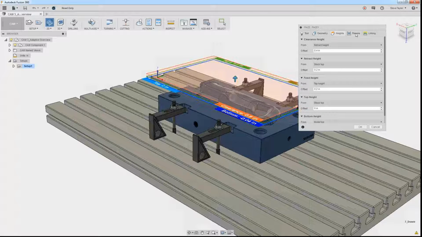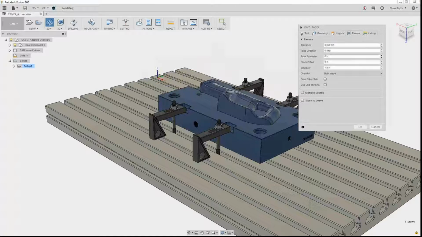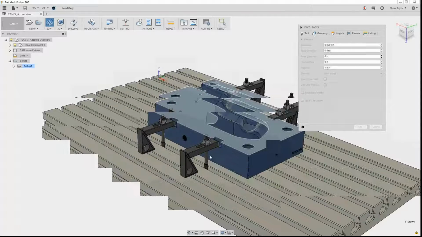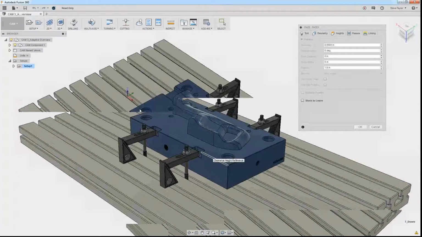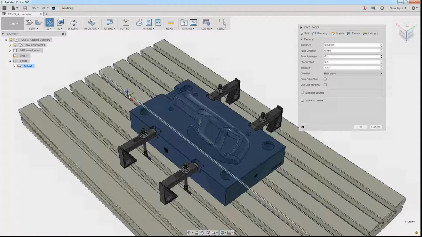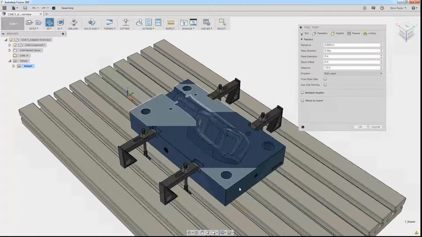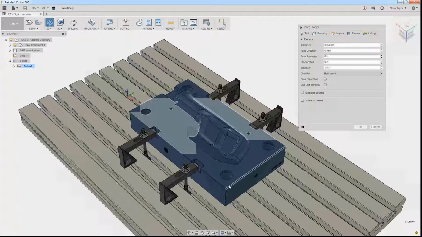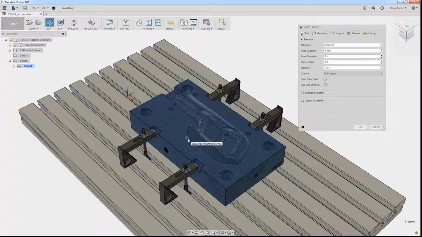Passes control as I move into here. What happens when the tool moves? One option you might use is setting a pass extension. Looking at the passes now, the tool will start from the top here, and it'll go across, and it'll just go to the end here, and then it'll come across and back again.